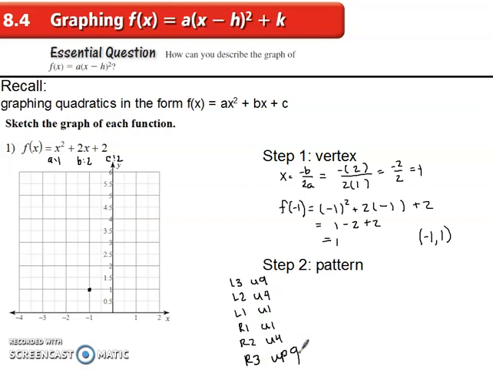Now the only thing that might change this pattern is the value of a. We then go ahead and multiply all of our ups by a. So every quadratic starts with this pattern, and then we multiply the ups by the value of a. And in this case, my pattern isn't going to change. I'm still going up 9, because multiplying by 1 does not change the value. Up 1, up 4, and up 9.